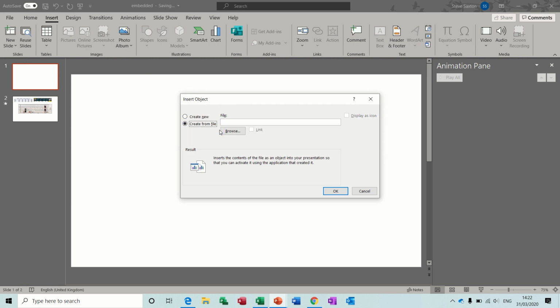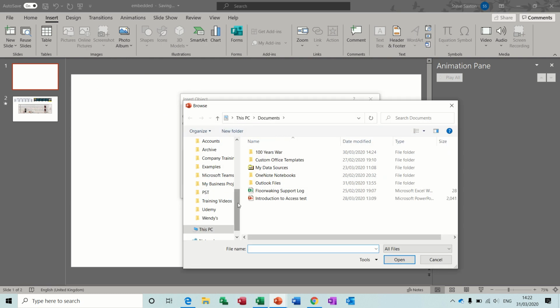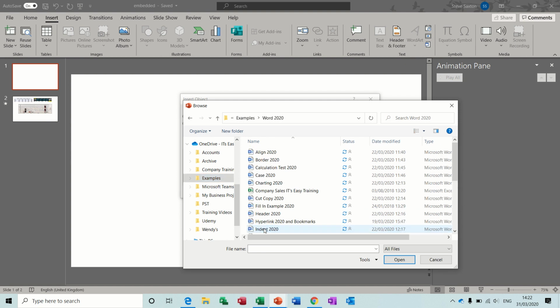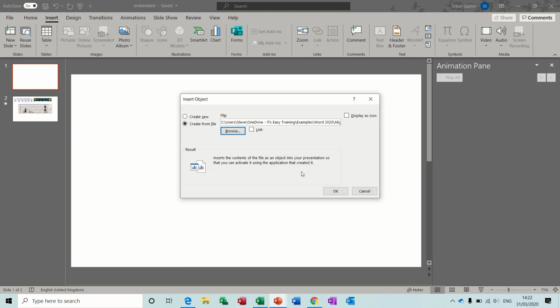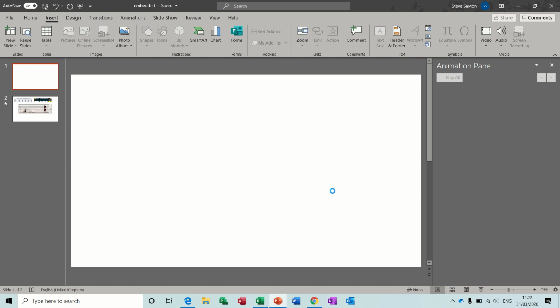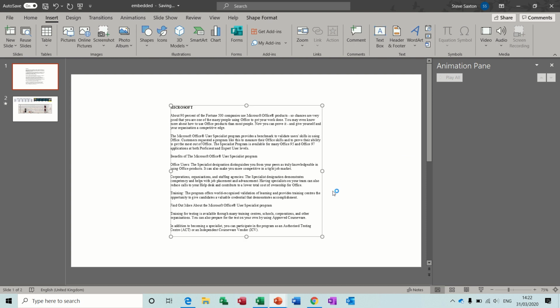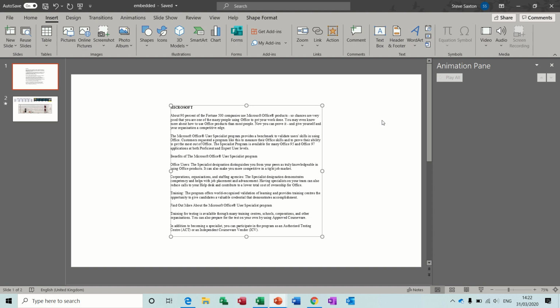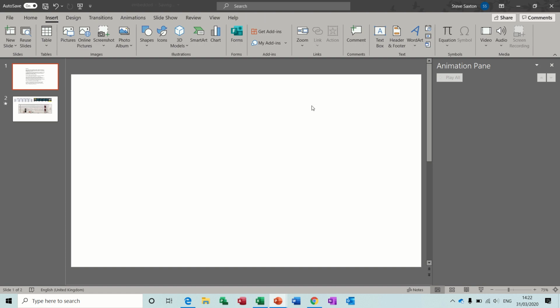I think the best way, if you're going to use this sort of feature, is make sure you've got stable connections to your files, on your stable network. If you're going across Wi-Fi, you might find it a bit more volatile. So I'll click OK to that. It should just drop a Word document in there, like so. And again, if I double click into that, I'm in Word. You can see the ribbon at the top there has changed to Word. So I'm now editing this in Word. I can make this box bigger by resizing these corners. But for now, I'm just going to click outside of there, and I'm going to delete that one off.